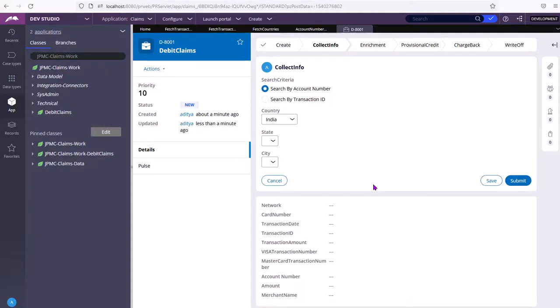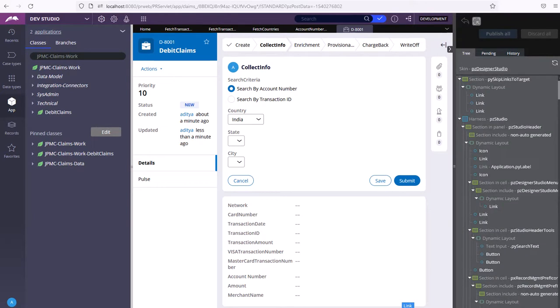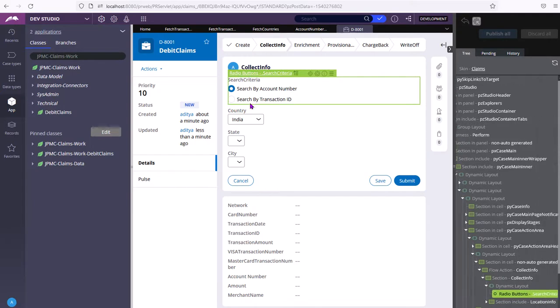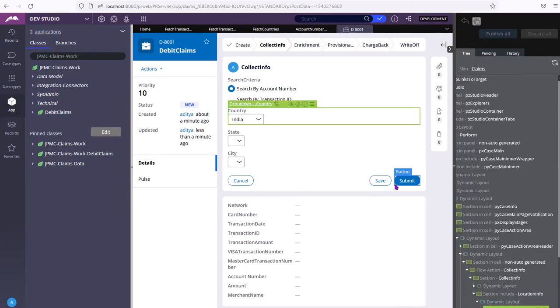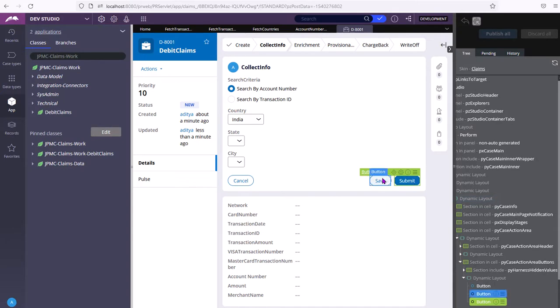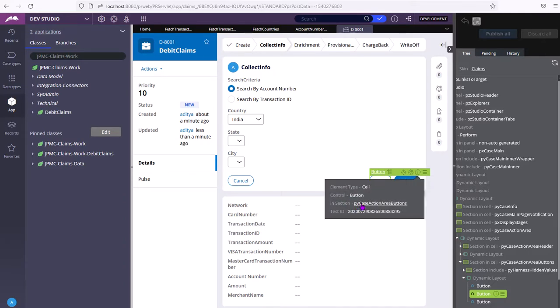Hello, welcome back. Today I'm going to show you how to use the LiveUI UI debugging tool in Pega. When you are in any portal or Designer Studio, or when you are running a case, you just select the LiveUI button. Say you want to open the section containing this property, this drop down, or this button: you just click on that item and click on the display info panel for it. So as you can see, this is the section.